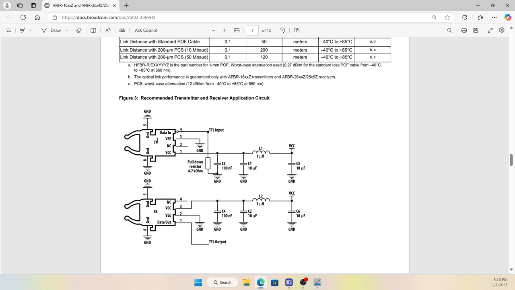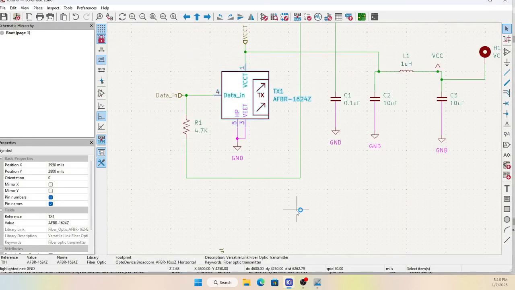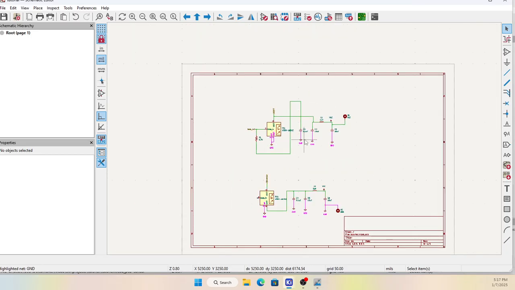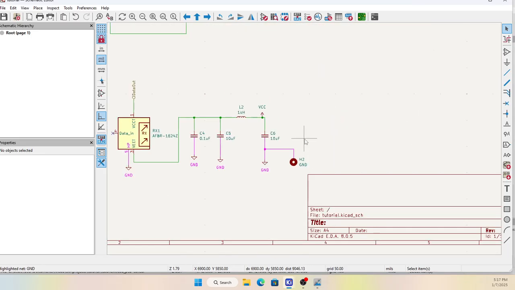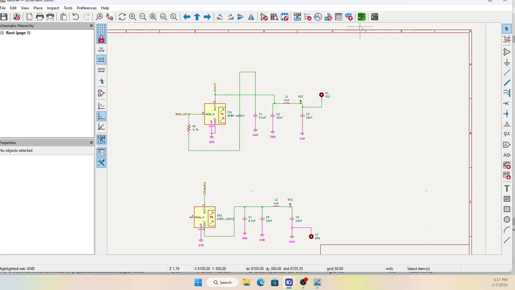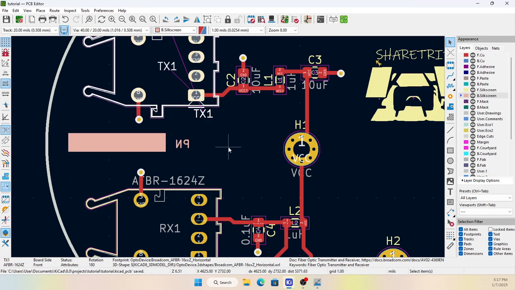We had a transmitter and receiver. TX transmit, RX receive. So we did this schematic and that's the result of that. So we put it here. And now the layout of these.